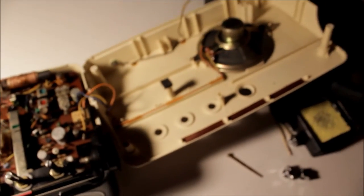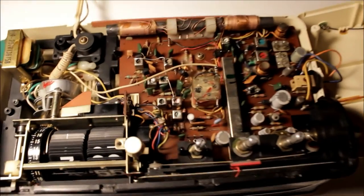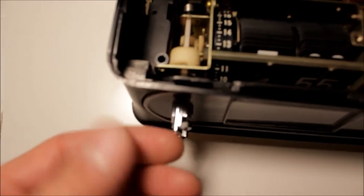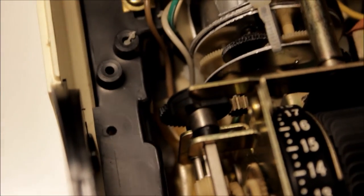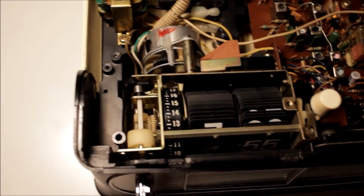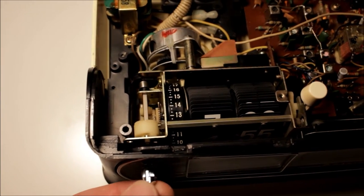There was still some electricity. The capacitor is here. It made a sound, but it's not plugged in. So there is the knob here. It's connected to the mechanisms down there. Gears and clockworks and stuff. There we have the motor. And here is a switch, which is activated through that.